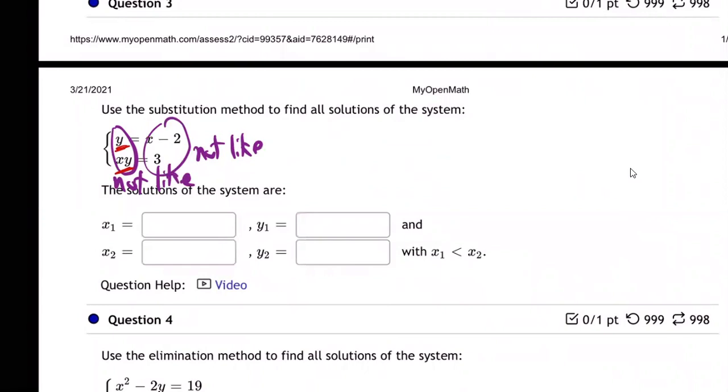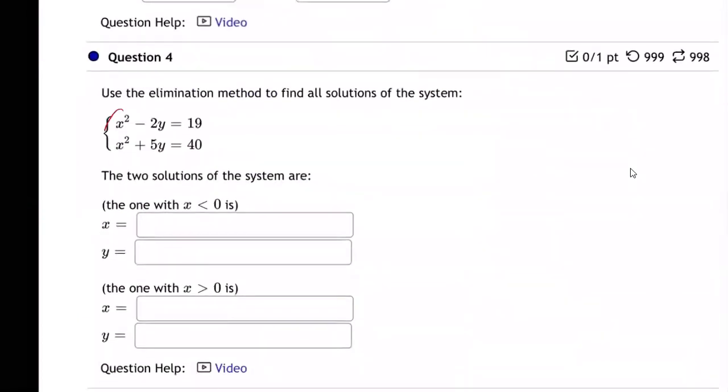So these guys are not like. One of them's a y, the other's an xy. On this side, we have an x and a number. Here we have just a number. Those are not like. Whereas in number 4, these are like. X squared, y, y. The different numbers, but we don't care about that. Their letter pattern is the same. And these are just numbers, so they're like. Are you tracking with me? There's no numbers on the right, no letters on the right side. So again, like terms, same letter pattern.